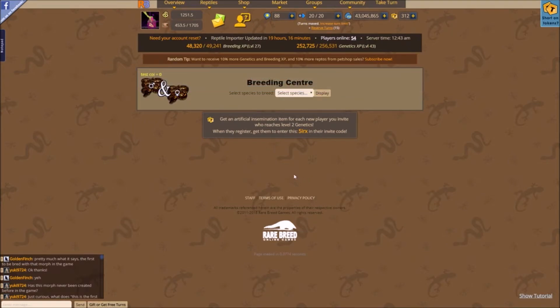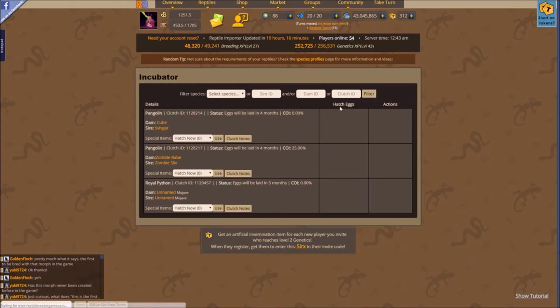Successfully paired. Now, sometimes the female will reject the male, which means you have to wait the whole reset period of when you can actually breed them again. So how this works is, let's go check my incubator. Now, I already have my pangolins in here, which are awesome. Now, here's my royal python clutch. Dam and sire, Mojave.